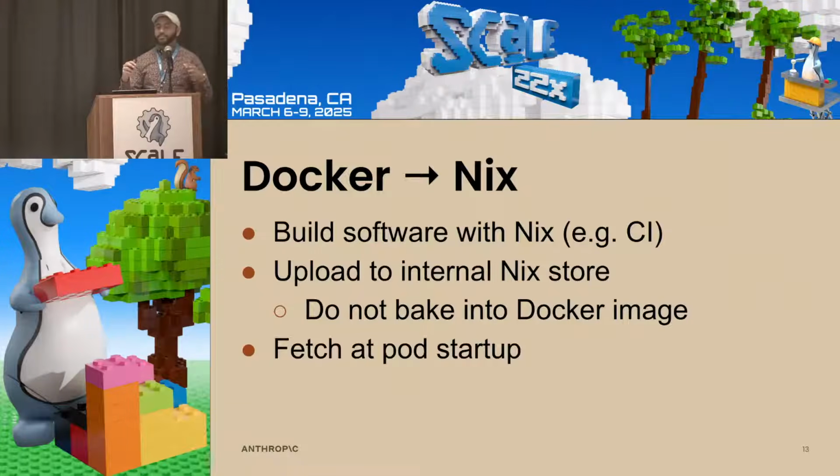And instead of having this baked into the Docker image, we instead have a reference. You could store it wherever you want, like, this is the Nix store path that this job needs to run at runtime. And when the job starts up, you will fetch that at pod startup. So the container will start with an image that doesn't have any of the Nix bits, and then we will download the Nix bits, and then your actual user space code will run. And so this essentially gets out of the Docker paradigm entirely for this part of the software and lets you escape some of those shackles.